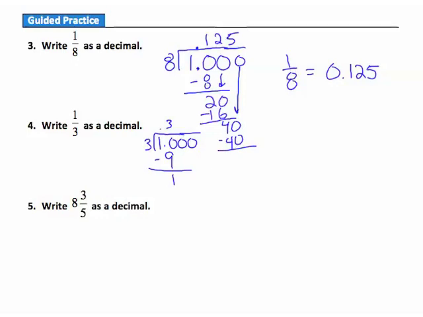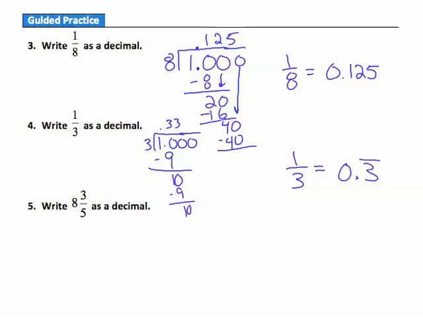Notice this pattern is already starting, so we bring down the next 0. 3 will go into 10 3 times. 3 times 3 is 9. We subtract, we get 1. You can see that this pattern is just going to keep continuing. We're going to keep subtracting, bringing down the 0, which will give us a 10, and it's going to go in there 3 times. So that 3 is going to keep repeating. So when we write 1/3 as a decimal number, we're going to get 0.3 repeating.